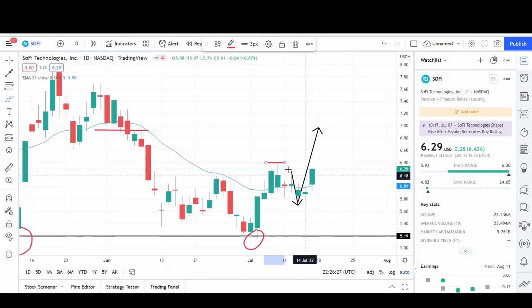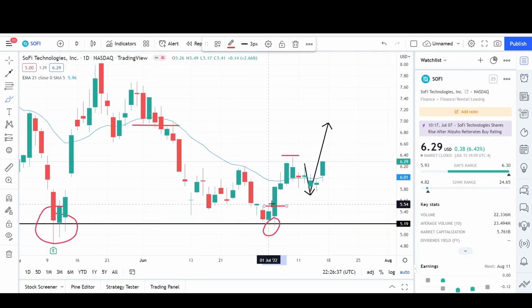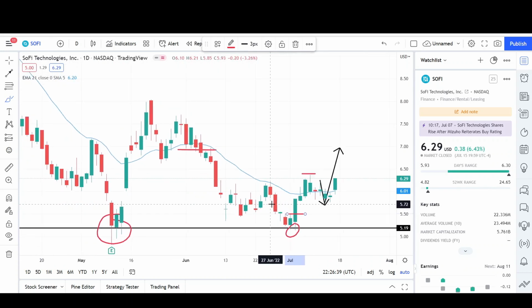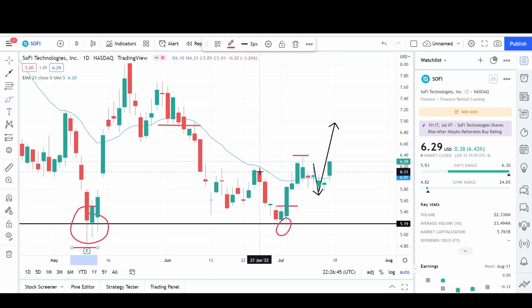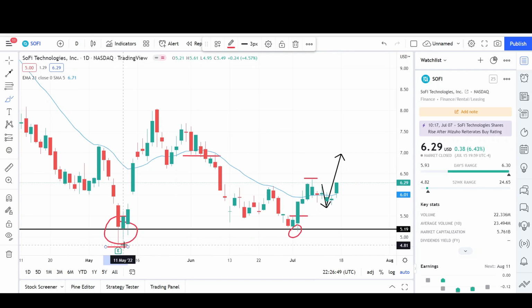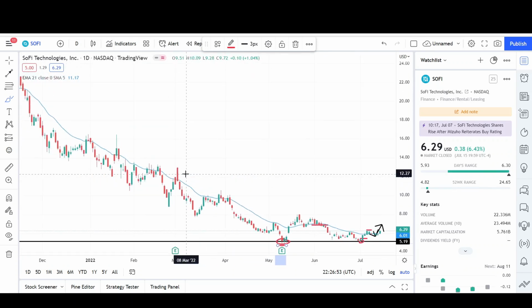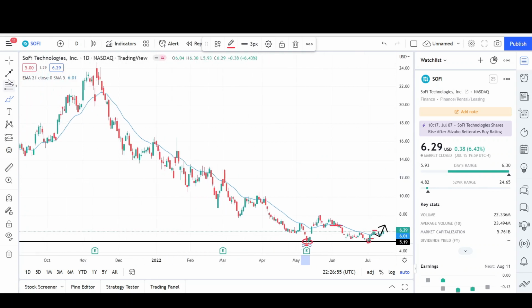Now, what if we just break this 640 level and reverse right away? We're probably going to go back down to that 550 level, because that's where some buyers entered, and we could hit their break-even stops there. And if prices continue lower, we're probably going to make a new low of this downtrend. So even though I suspect higher prices in the near term, I would still keep in the back of my mind that we have not bottomed, because I still don't think technically this is a bottom, even though we are going sideways, and I'll explain why.